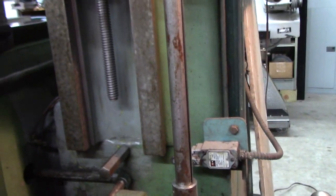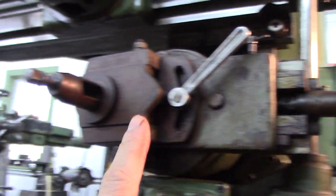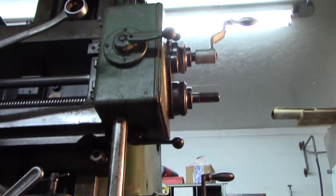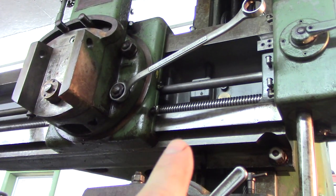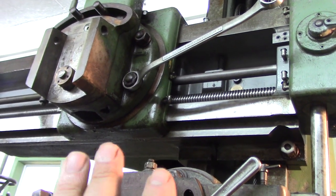And how this works is it indexes the side head handle, it powers that, and it powers the whole rail and a bunch of junk, and it just indexes that across. Each stroke it goes over, a step over, a step over, a step over. So it's not continuous feed.